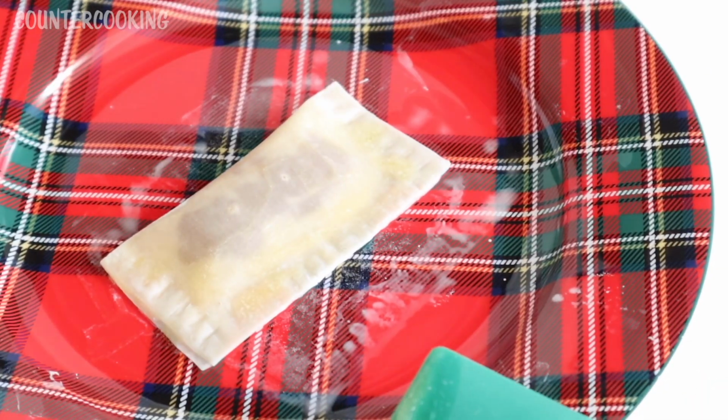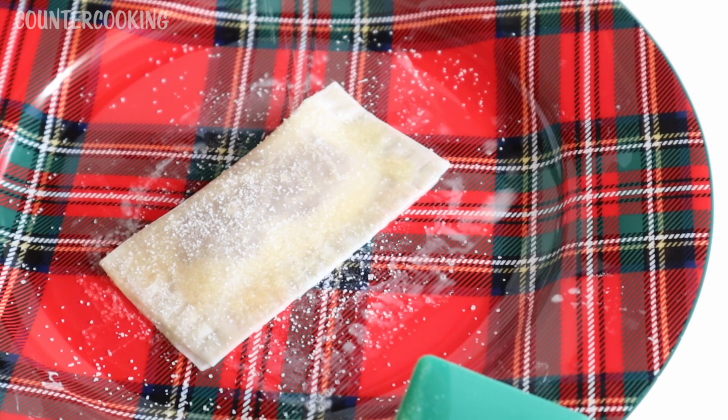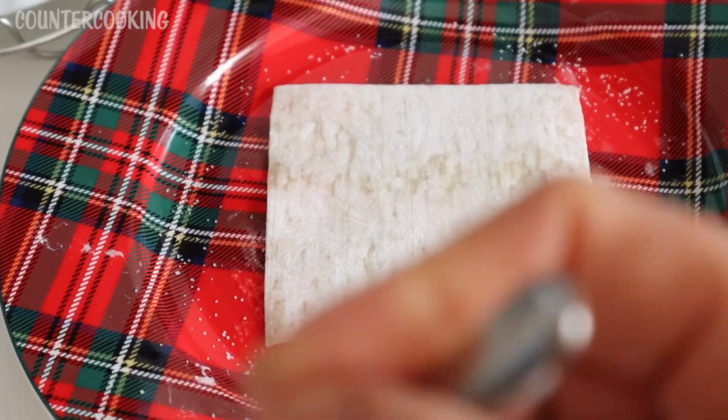The butter gives it nice flavor and I think it helps it brown a little bit, but I'm also adding some sugar. I'm just using raw cane sugar. And there's my mini hand pie. I mean, it really could not be any easier. So I'm going to transfer this to the pan that I've taken out of the toaster oven, and I'm going to assemble more hand pies.